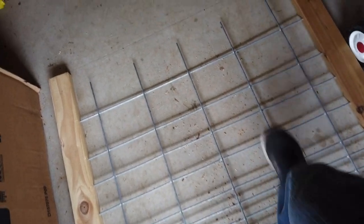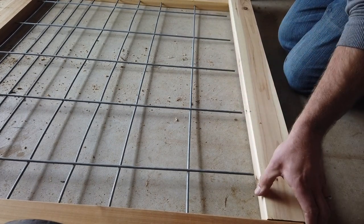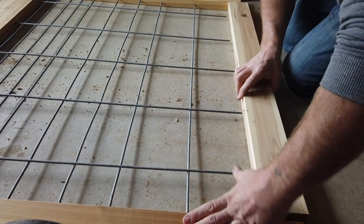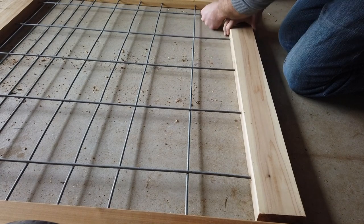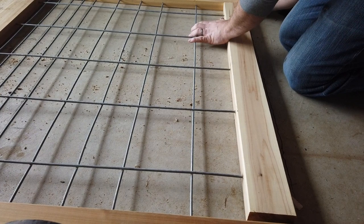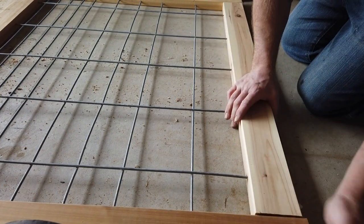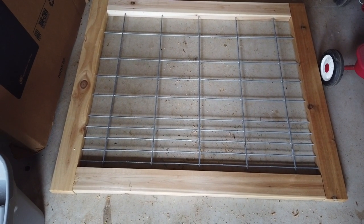Okay, so now it's the moment of truth — got all the holes drilled. I got these three pieces in the holes; it's kind of tough getting it to line up, but once it lines up it holds in there pretty tight. This was the last piece right here. It's a little tough getting them to line up at first, but then once you get them all started it comes together.